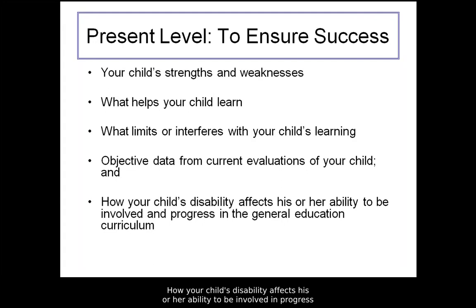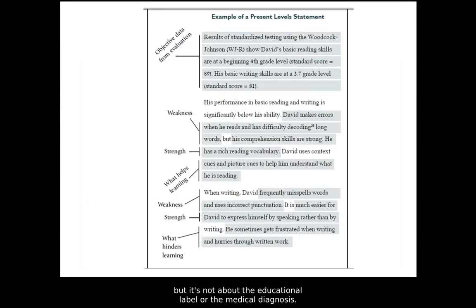How your child's disability affects his or her ability to be involved and progress in the general education curriculum. Again, you don't want to see the educational or medical label here. You want to talk about how the disability affects their ability to attend to information given or auditory directions. You want to see what it is about their disability, that their sensory integration in the afternoon sometimes means they are not aware of where their body is in space 3 out of 5 times during the week. And we'll talk more specifically about that, but it's not about the educational label or the medical diagnosis.